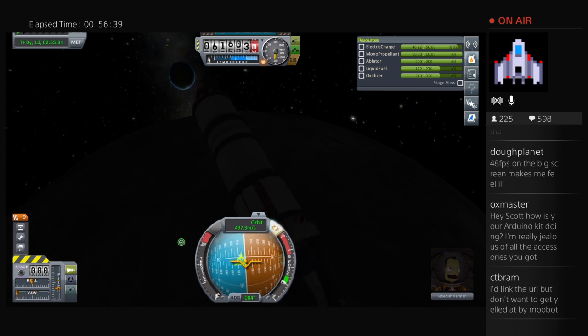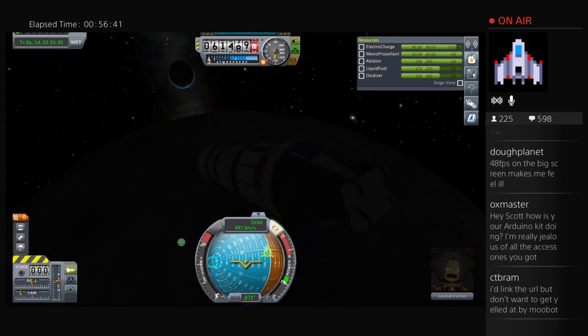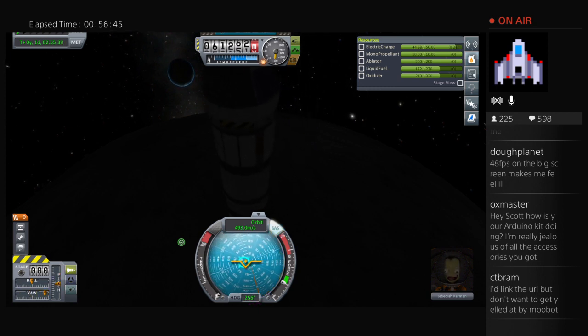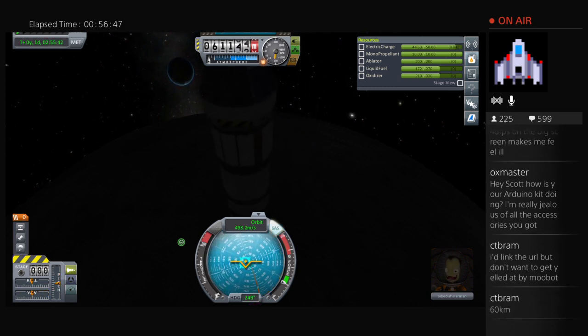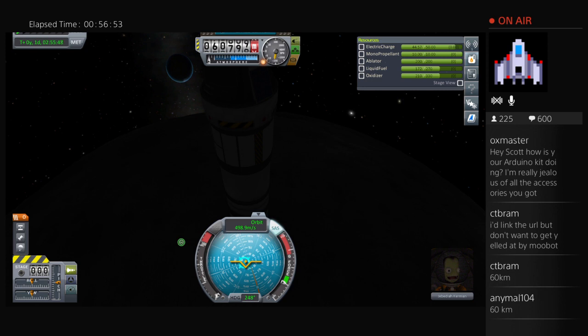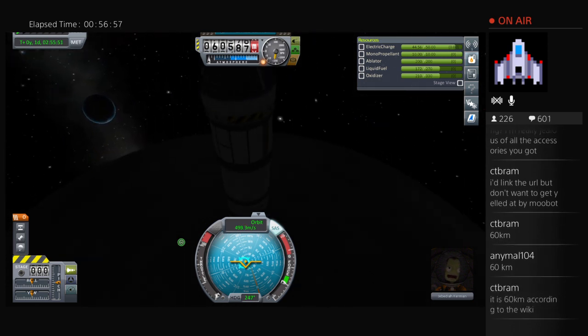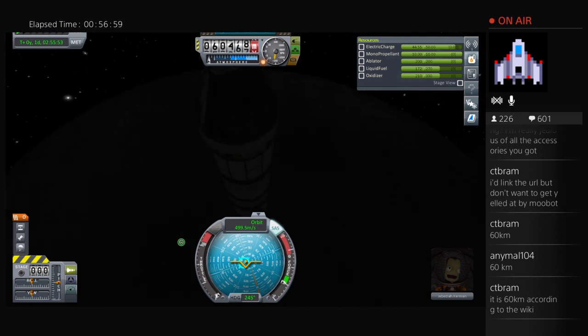And I am gonna rotate this spacecraft this way because if we come out of the moon's shadow, I would like my thing to. It says 60. Okay, so I'm gonna be fine when I get below 60. Thank you, CT Bram. That is excellent. That is appreciated. That is especially excellent.